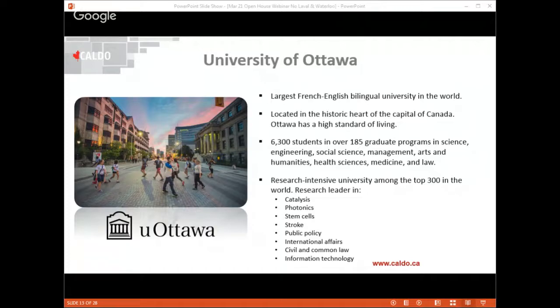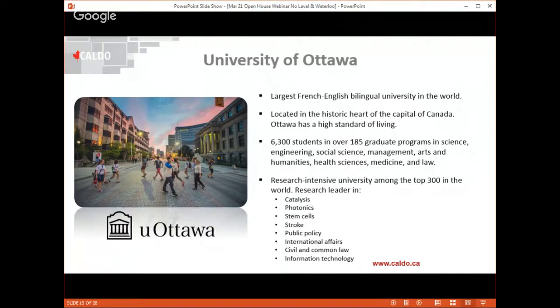What's great is that the cost of living is not as high as in bigger cities, and everything is easily accessible. Just right across the river, so 10 minutes away from Ottawa, there's the province of Quebec. So you're only a few minutes away from a francophone part of our country, which is really great. We are also located not too far from Toronto and Montreal, just a few hours away. So if you want to travel around, this is really good.